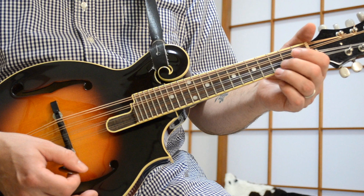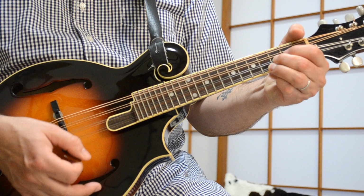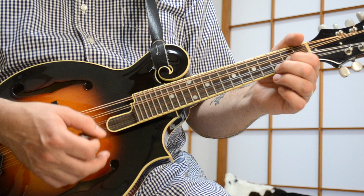If you want to make the G like that, you can do it that way. But I find that a little awkward because I always make the G chord like this. So, right, so you go just like that.